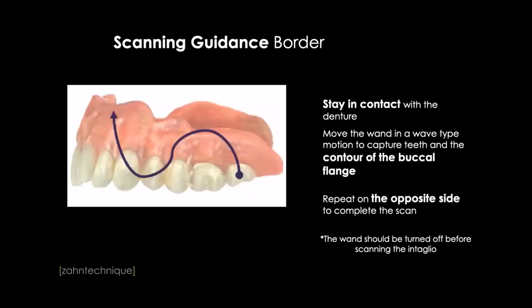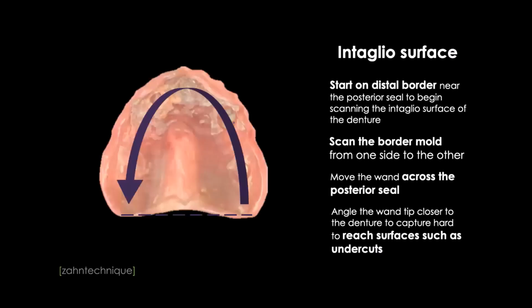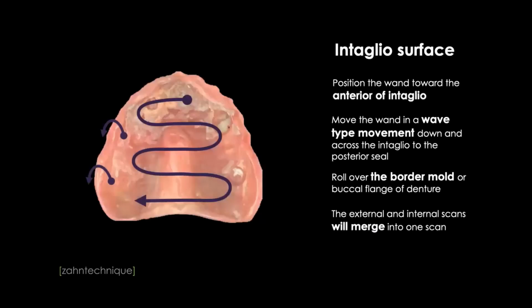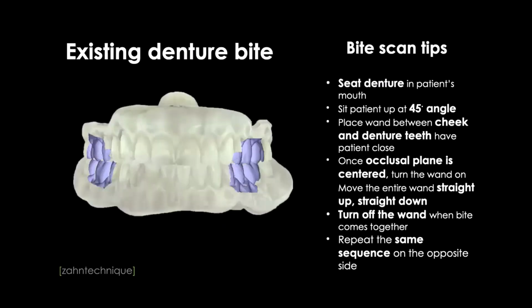We're scanning in waves the buccal, the border molding basically, and the teeth here, not the bite plug. And then we turn it over and scan entirely. Important is steady. Do not move the denture up and down when you scan it, right? You want to have it stabilized nicely. And we go through the process entirely on the surface. We go through the process of, again, the waves for the palate intaglio and the border molding. And then we scan the bite, right?